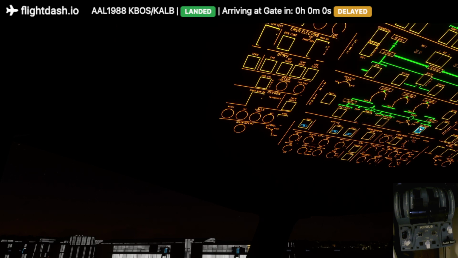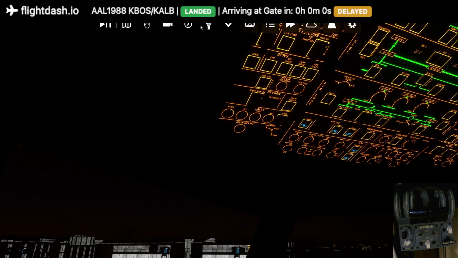American 1988, taxi to gate 8 Bravo via taxiway Delta, Alpha, Echo, cross runway 1 Delta Alpha. Taxi to gate 8 Bravo via taxiway Delta, Alpha, Echo, cross runway 1 Delta Alpha, American 1988. APU started. After landing checklist complete.